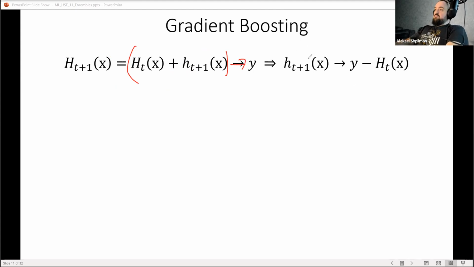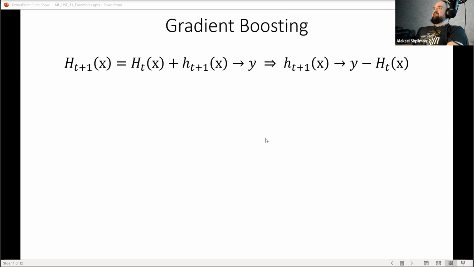Then this means, logically, that we want this small hypothesis to approximate the difference between the label and the current big hypothesis, correct? And this one is called a pseudo-residual, because the name residual is sort of taken by the linear regression algorithm. So this is what they call it in trees.